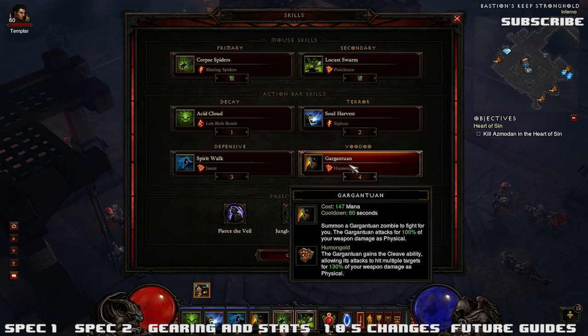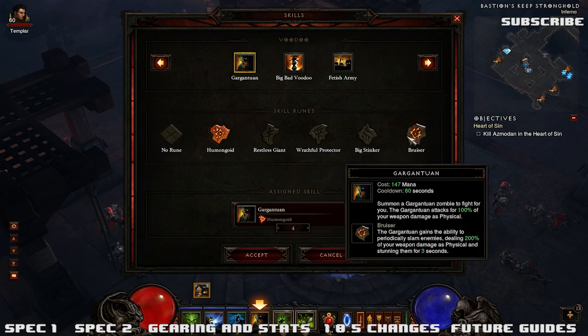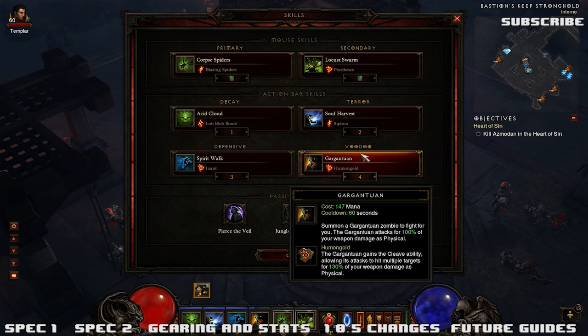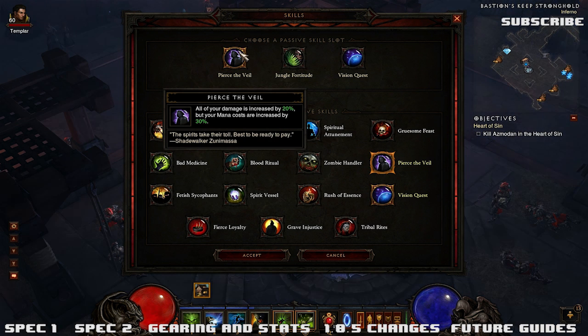And then again, Gargantuan with Humongoid. Not really going to want anything else. I mean, yeah, I'd say it's still the best one for this. Now, your passive skills, again, adjustable. I'm using Pierce the Veil for the extra damage.